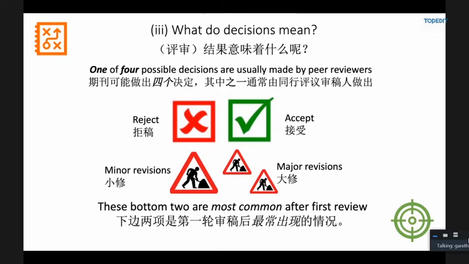Reject and accept by reviewers after submission is very rare in academic publishing. This is because the editor will have already made a decision about your paper. They'll be thinking, this is potentially good enough for submission and publication in our journal. I'm going to send it out for peer review. Rejection and acceptance make editors suspicious from initial peer review. Usually, peer reviewers come back and ask authors either, as you probably know, to make minor or major changes. These are the most common decisions after first review, and they actually mean quite different things.